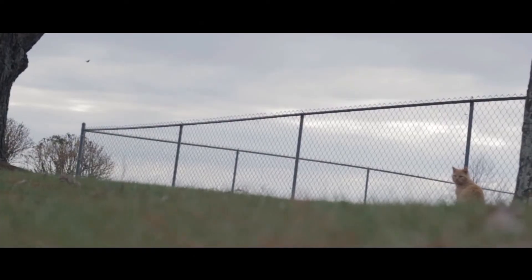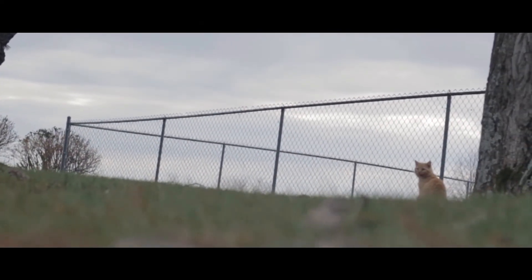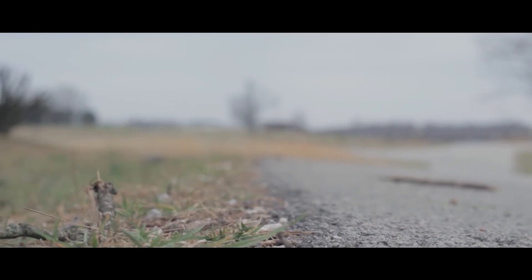My overall rating of the Glidegear slider is definitely positive. If you're a low-budget filmmaker looking to add production value, I definitely recommend it. We've used this product in many previous projects, including our award-winning film A Four-Letter Word. People came up asking how we got those cinematic shots, and when we told them it was a $100 slider, it kind of blew them away. You can head over to our main channel, That Guy Productions, where we release a video using this slider throughout our yard showing how cinematic it can really be. One last tip: don't give up on it too quickly — it took us a while to get used to it, but we eventually became pretty fluent with it.